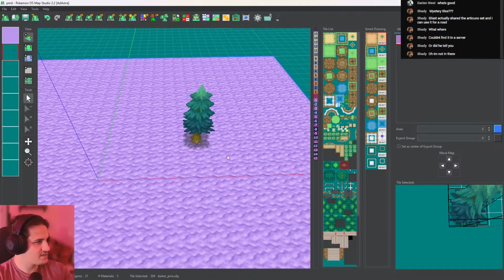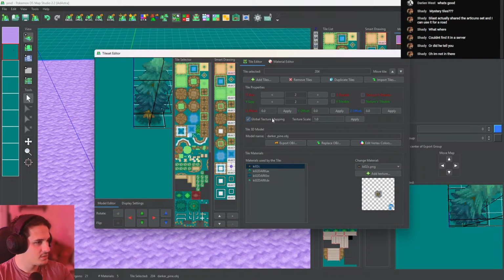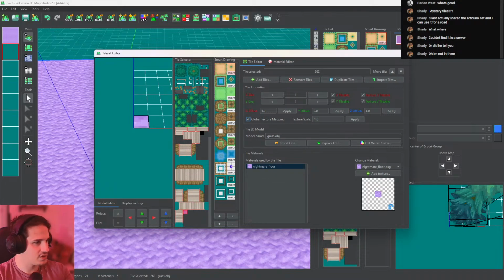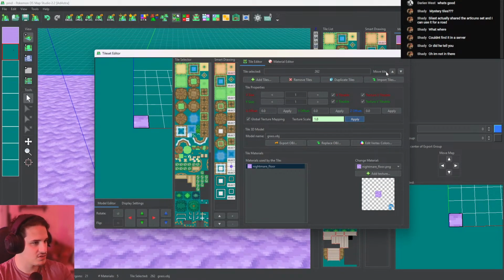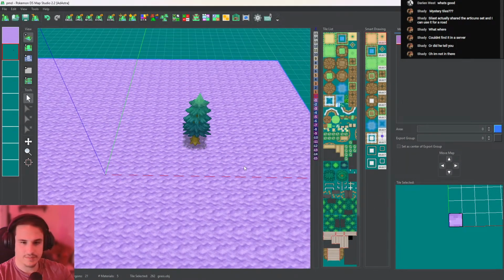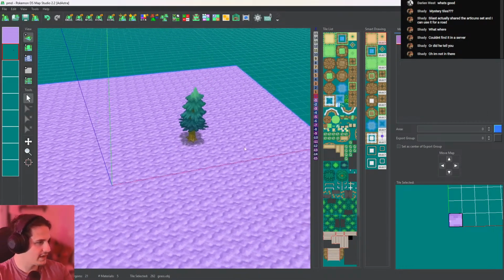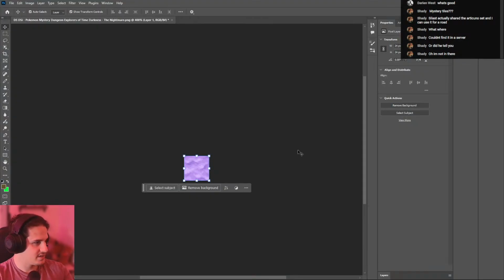Yeah, I feel like this texture size is appropriate, but what if we change this out for 0.5? That's probably gonna be too fuzzy, right? Yeah, that's a little bit too fuzzy. I think exactly the same texture scale is what we want. What do you guys think? Let me know. Okay, so that's that side.